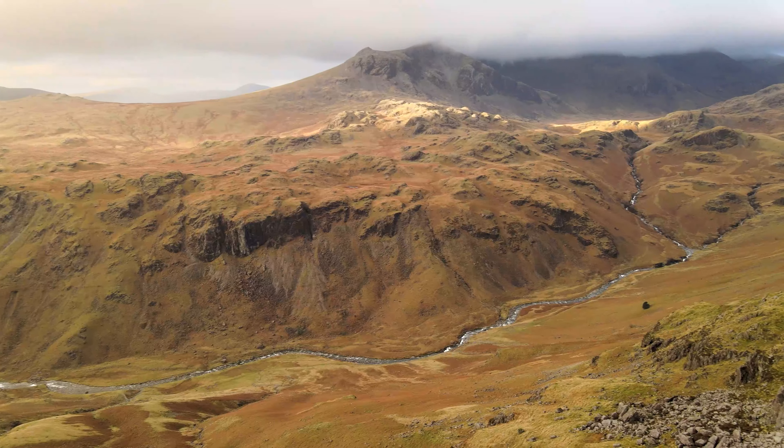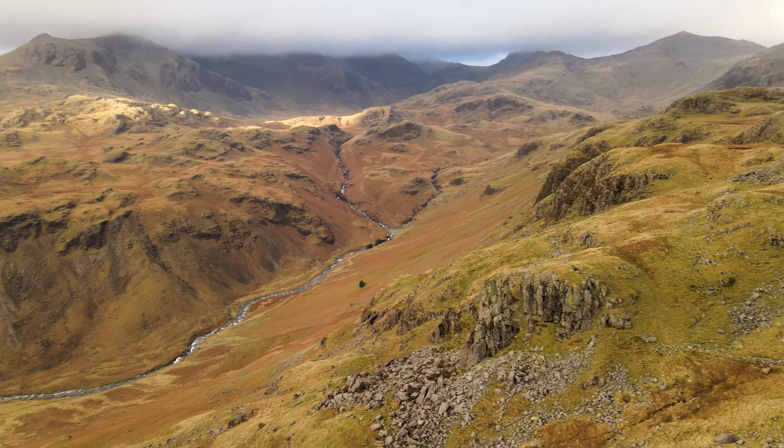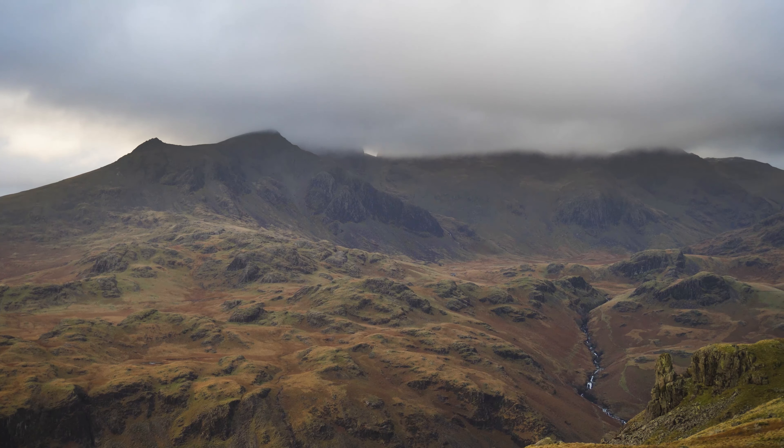The weather has turned quite dramatically in the last 20 minutes. I've just come round the corner from where I was a little sheltered and the wind has really picked up — it's really shifting now. In some ways that's a good thing because the low cloud hanging over the top of the Scafells is actually starting to lift a little bit, which is what I want. The panoramic doesn't work quite as well unless you can see the top of the mountains. So fingers crossed this is going to keep shifting and I'll be able to see Scafell in the distance quite soon.